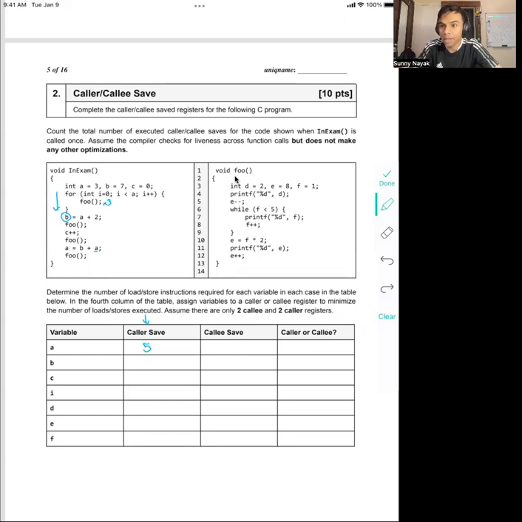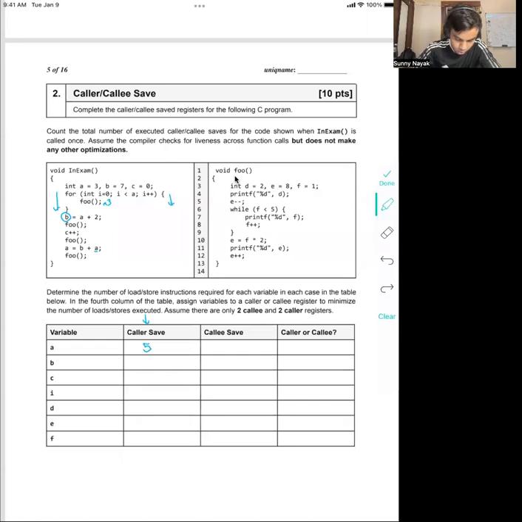What that means is we don't really care if somewhere in between, the register associated with variable b gets changed to a random number, because it's not going to affect the behavior of my program at all. And because I want to minimize the number of caller saves, there's no point in me saving variable b in that range. So b is not live for that for loop.